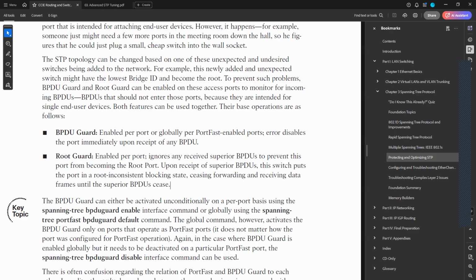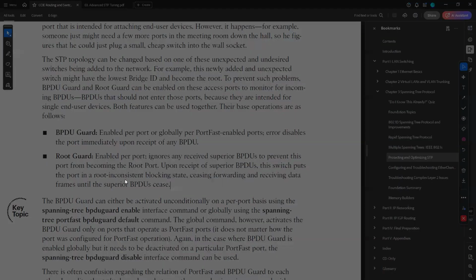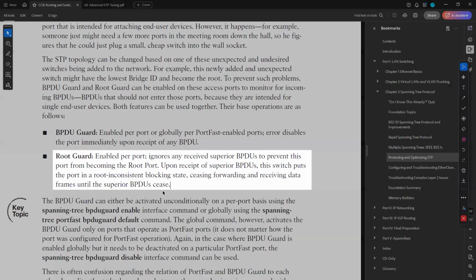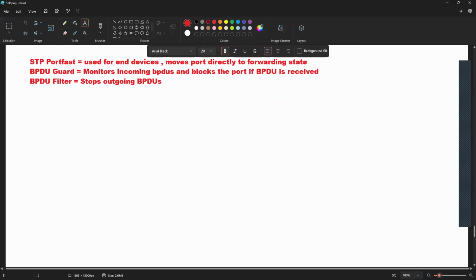So if we take the example of our topology, the next thing is about root guard.